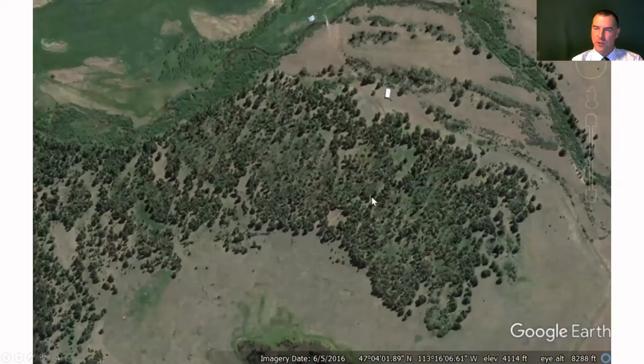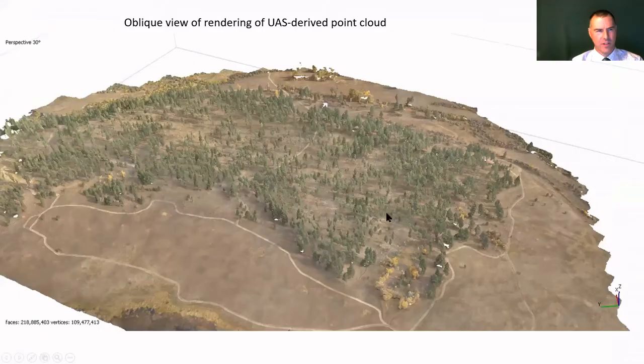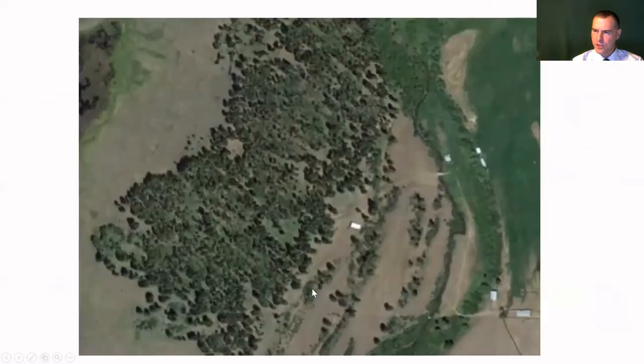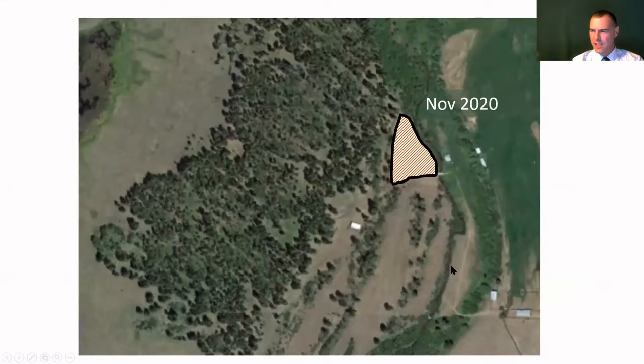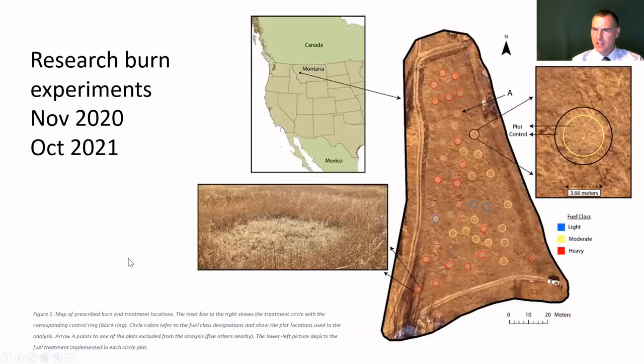Okay, so that's a view from the north. This is more from the east. You can see that when we did the drone flight, we get this wonderful point cloud, which really captured that scene in 3D in such remarkable detail. So yeah, I got ahead of myself there. In 2020, we focused our first burns on this patch of grass over here, about 2 acres. This experiment focused on fuel-fire interactions at fine scales, looking at how fire might change as it passes through fuels with different loads or with loads that are modified by treatment.